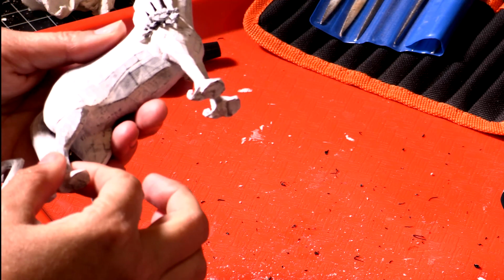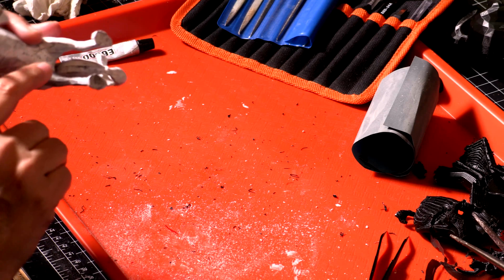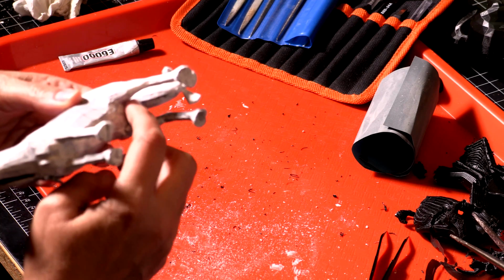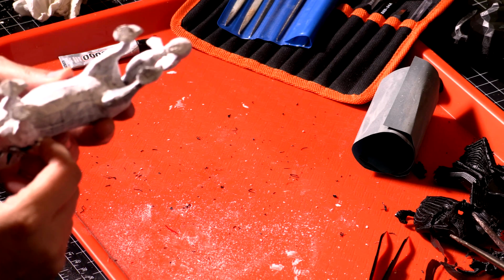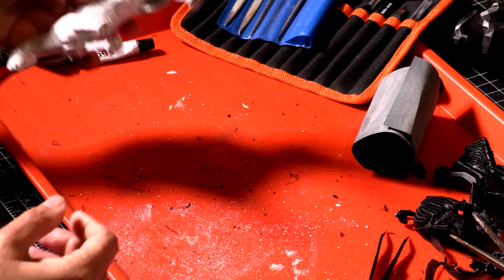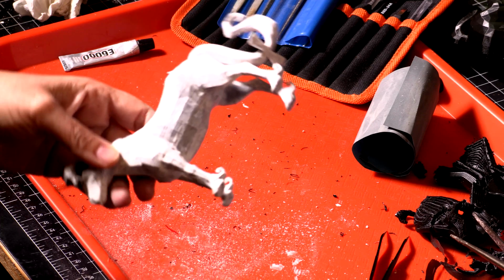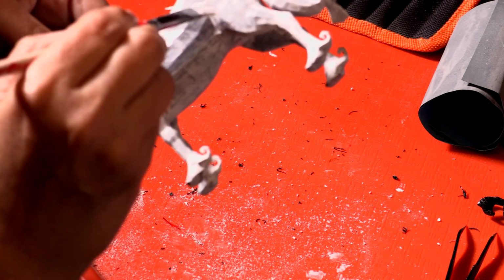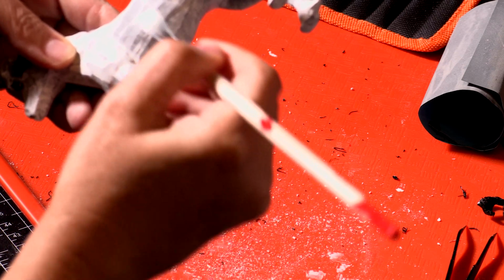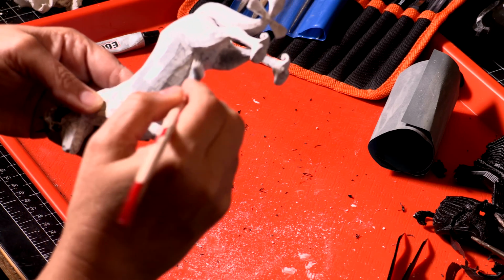So now that this has been glued on, and it's pretty solid on there, we're going to put some more wood filler in here to make this joint look better. There's quite a gap right here along this line. So we need to fill that in. It's going to be very noticeable if we don't. And that, luckily, is exactly what wood filler is for. You can kind of see what I'm doing, it's really starting to look like planes as opposed to a bunch of lines. I mean, we're getting closer and closer each time I do this. So even if you wanted to do a couple more, you're just going to keep getting closer and closer.